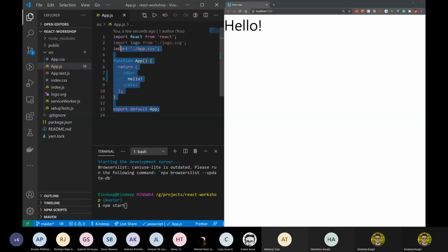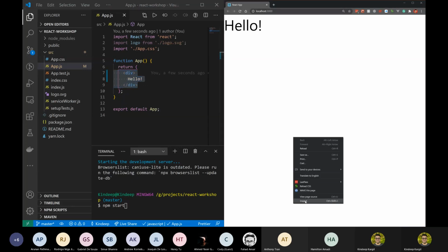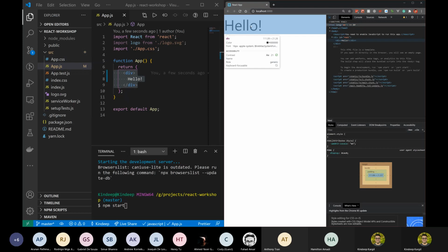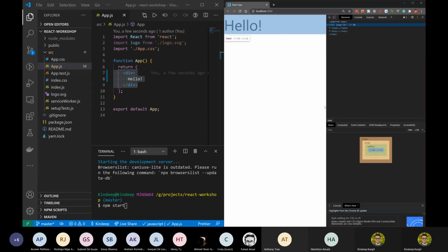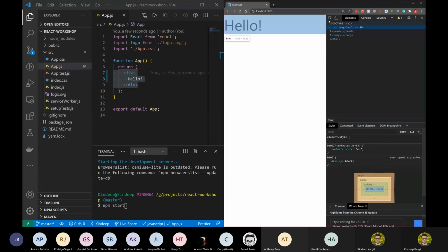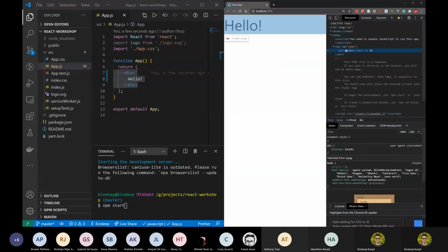So let's break down what this file kind of means. We can inspect this. Anyway, it takes whatever we have here and renders that here as a div.